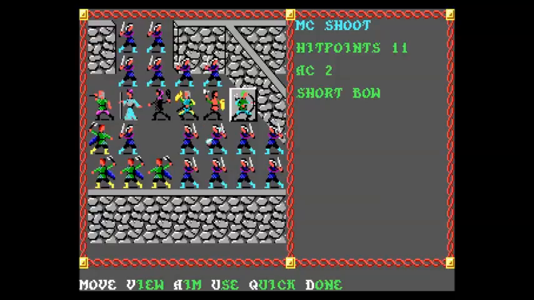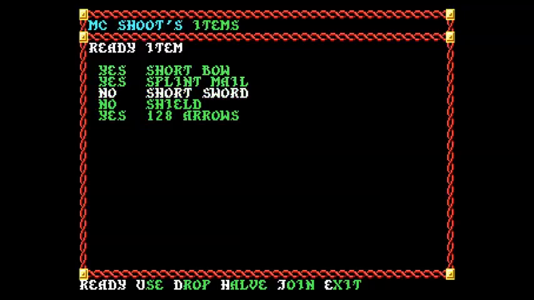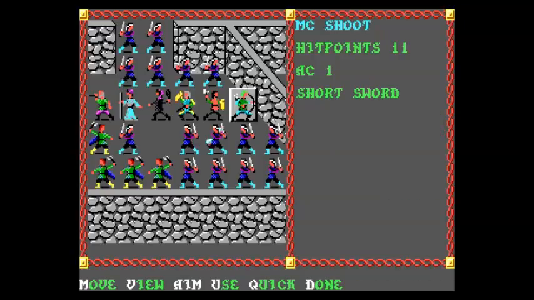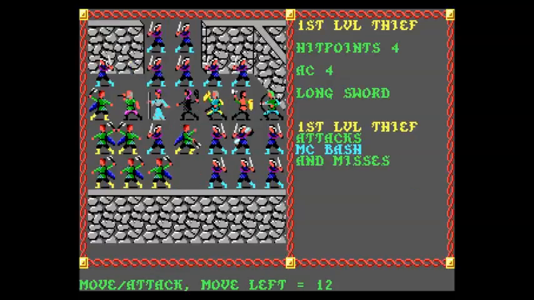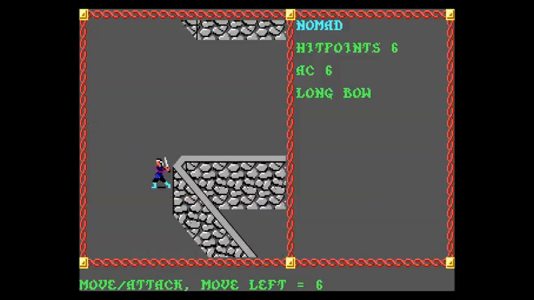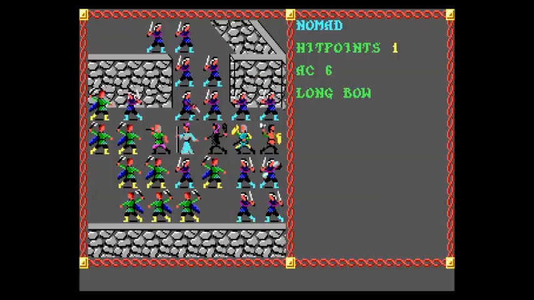Alright, so you cannot perform a ranged attack if you are next to somebody. So I have to unequip that, give him his short sword and shield, and start going toe-to-toe with people. Uh-oh. And I guess people are starting to run away.